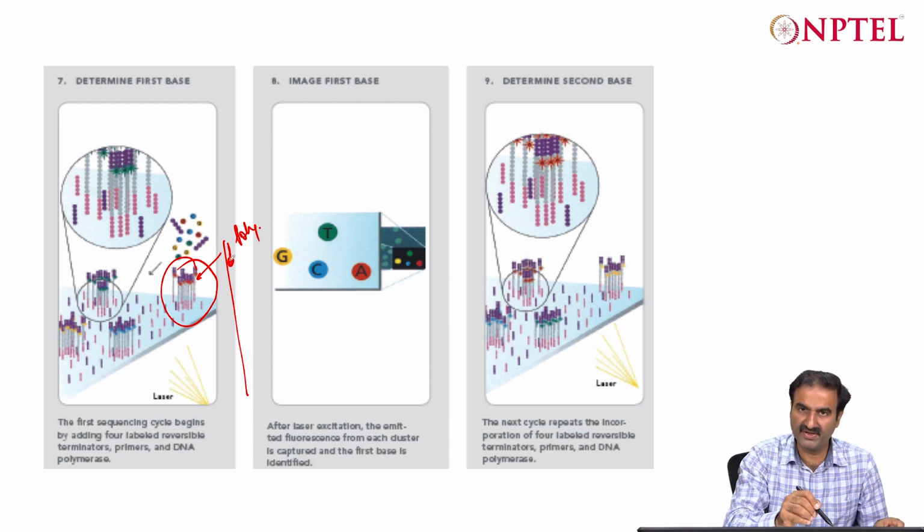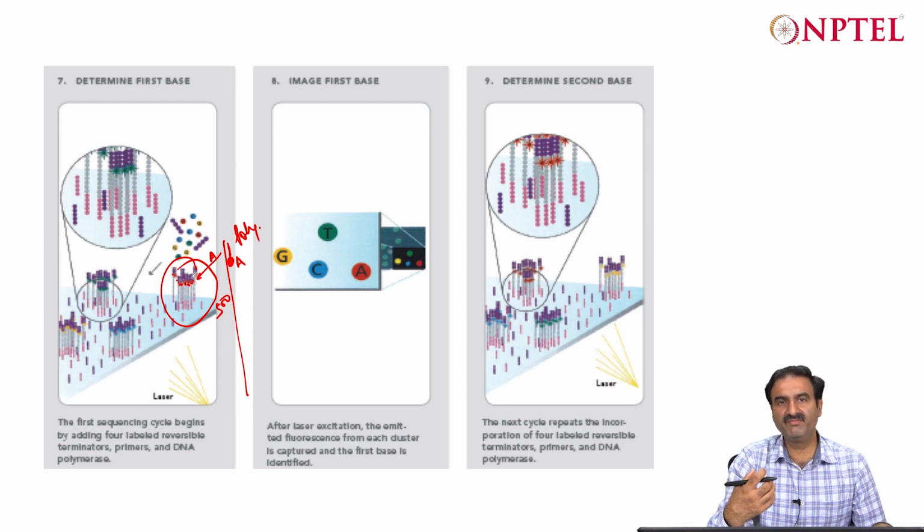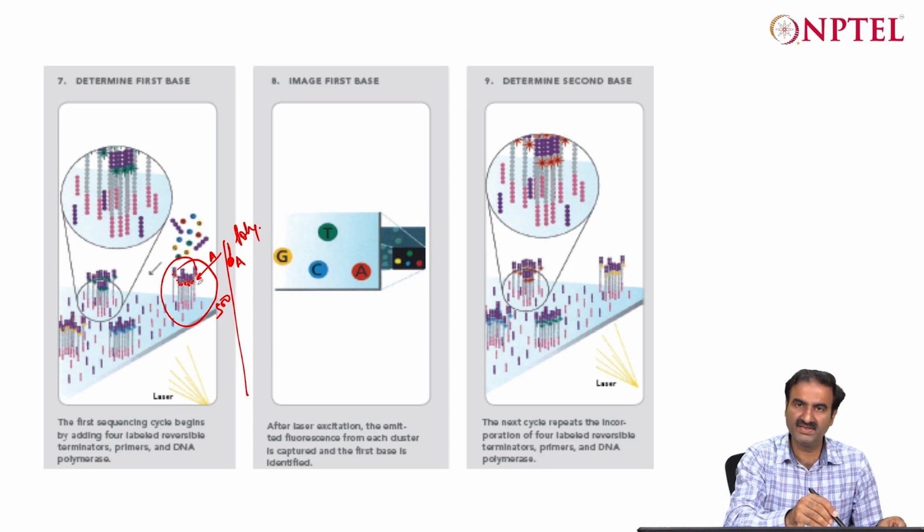So one nucleotide got inserted. For each piece of DNA, it will be the same nucleotide that got inserted. For example, if A was inserted here, A will be in each piece. So together there will be, say, 500 copies of A. There were 500 copies of that DNA, so 500 A's were there, and 500 A's will give me one signal of A. You can imagine that if A gives red light, there are 500 bulbs of red light glowing together. So I know that A is there in this cluster.